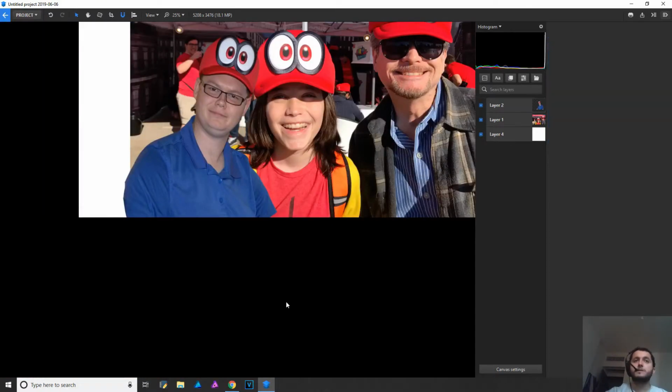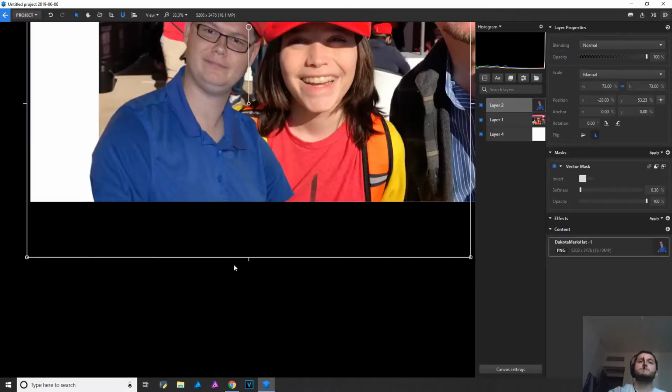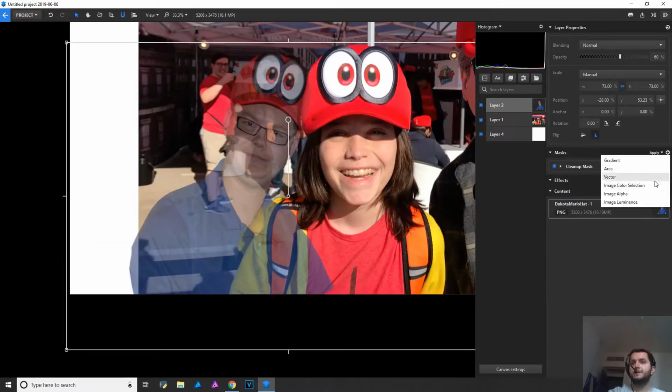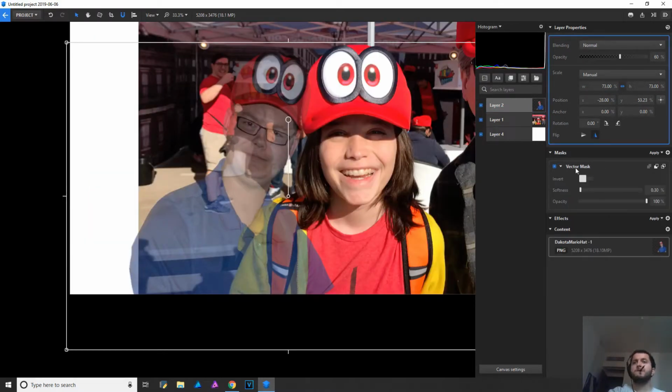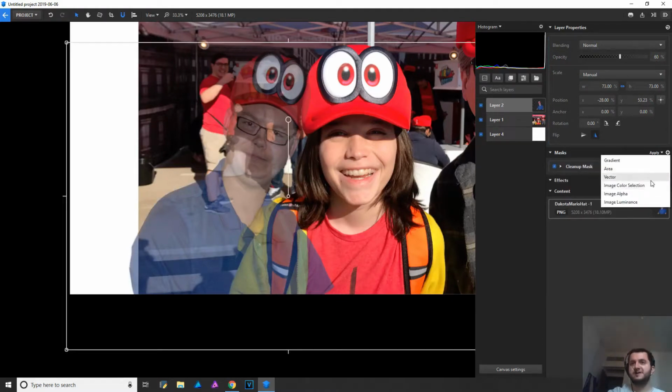Alright, so that's it for the image. I brought back the family photo, and then swapped the subject's layer to be on the top, and then dialed down the transparency so I can see the kid's body at the same time. Then I went back, renamed the old mask, because it's cool to stay organized, and popped open another vector mask.